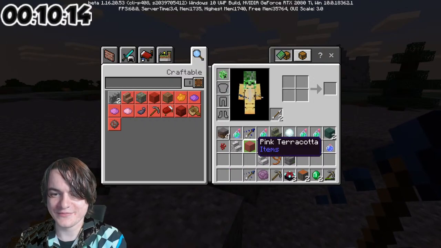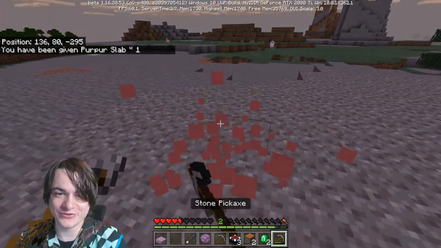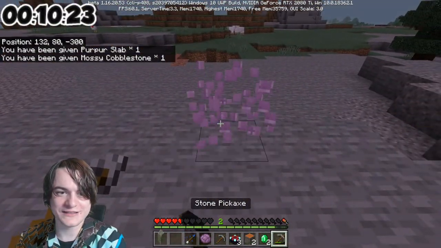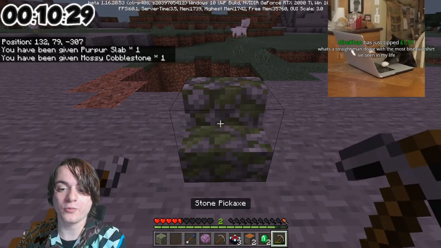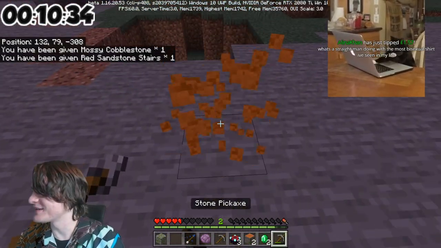So let's grab the pink terracotta, maybe, and give that a break. I mean, who knows for sure what will come out. Purple slab times one. Okay, I must have broken this already. Because there are certain... Okay, mossy cobblestone times one. Not working out for me. Mossy cobblestone stairs? Oh, yeah, if I craft the wall, then maybe that... Okay, red sandstone stairs. Maybe that leads me somewhere.